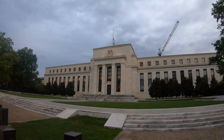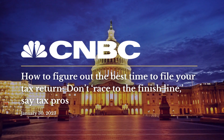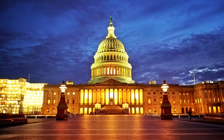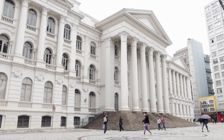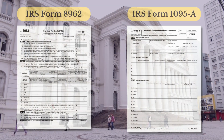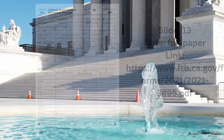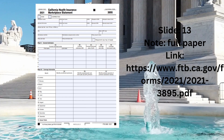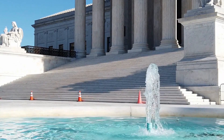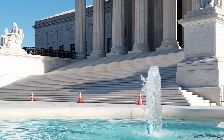It's becoming more apparent this year than really before that taxes are going to be a doozy for a variety of reasons. But for those folks who had health care either through their work, a government program like Medicare, Medicaid, or Medi-Cal here in California, or through a health exchange like Obamacare, you're going to need one of the many versions of the 1095 family of forms, or possibly form 8962, and specifically here in California, FTB 3895, to get your taxes done on time. Today I'm going to go over what the 1095s are, what the 8962 and FTB 3895 forms are, what they do, and which one you should be getting.